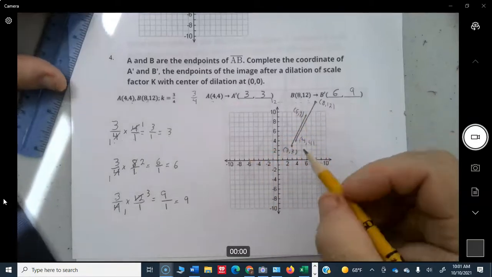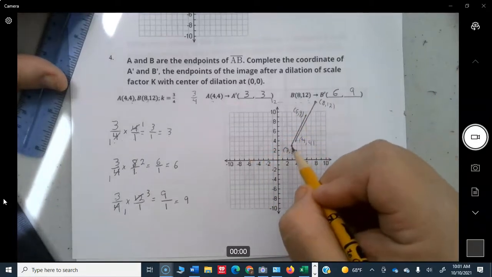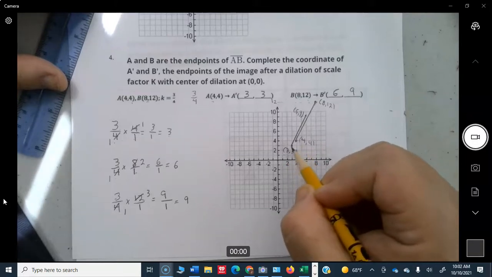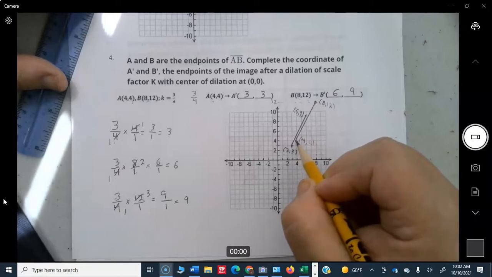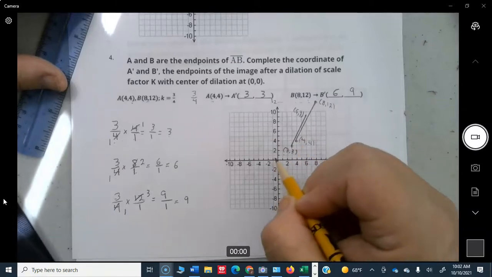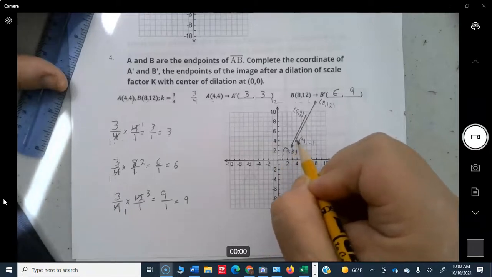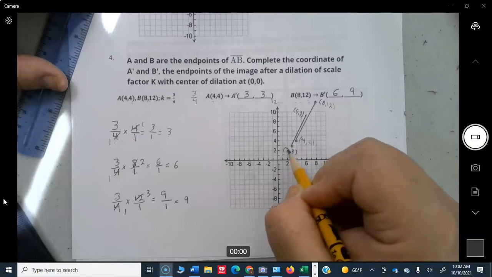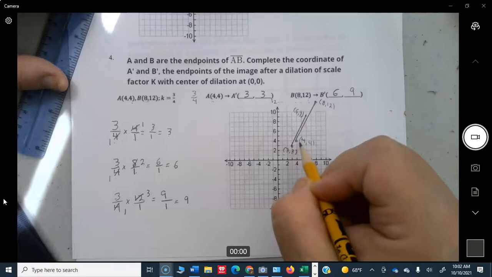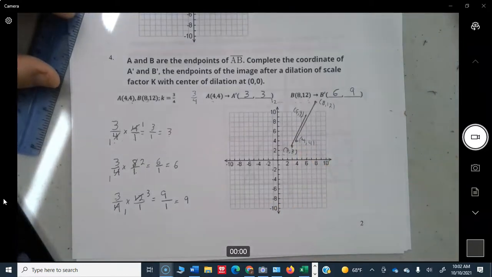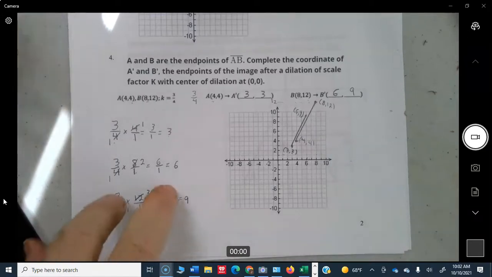Okay, it's a little hard to compare these, but we can look at one thing. This point right here, let's start with it. The original point was right here, is 1, 2, 3, 4 diagonal squares to get to this from the origin. So let me do that again. 1, 2, 3, 4. And this one is 3. 1, 2, 3 diagonal squares. So in other words, this distance is 3/4 as far as the original distance was. Okay, anyway, that's how you do that problem. And we'll move on.